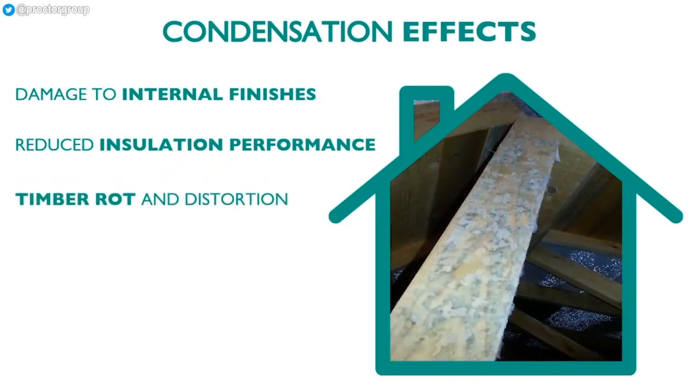In most cases, timber will begin to rot if the moisture content is above 20% for longer than 60 days. Rotten timber structures will severely reduce the lifespan of the building, so it's critically important to ensure moisture is managed to avoid this. It's also important to remember that as timber absorbs water, it may well swell and distort due to expansion. The converse is also true. If the timber gets wet and swells during construction, it may subsequently shrink as it dries, which can also lead to problems.